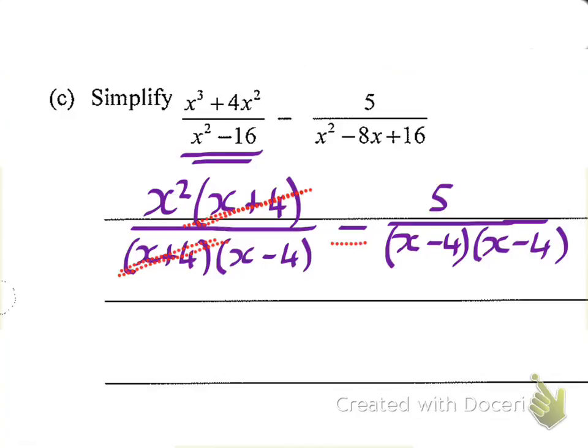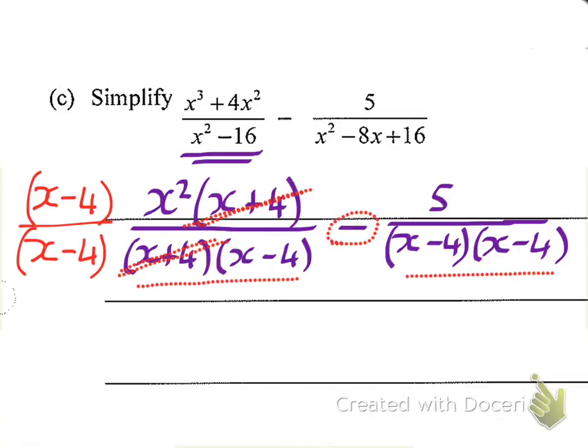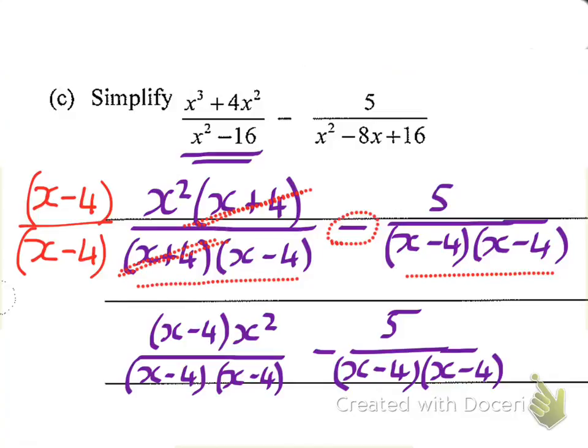Now when we subtract fractions, we need a common denominator. So I need to make this x minus 4 x minus 4. Well, how do you do that, I hear you ask? Well, you make x minus 4 on the top and x minus 4 on the bottom. And what I've put in red there is equal to 1, so we haven't changed the value. So I've just adjusted the left one a little bit to make it equal, so the denominators are equal.